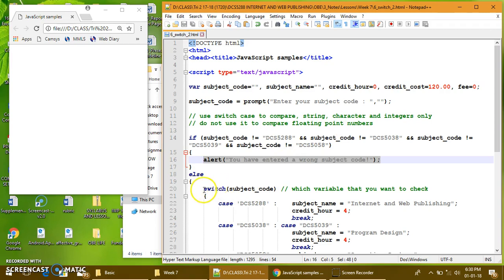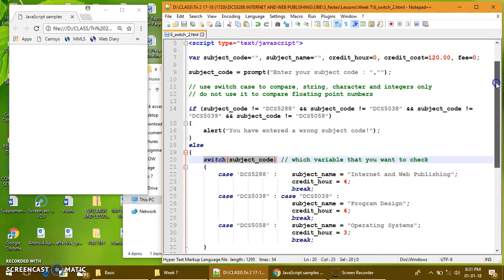For the switch statement, remember, here I've done a bit of comment. The switch statement is used to compare strings, characters, integers. It is not used to compare floating point values, like if you want to compare 3.17, we don't really use that for switch.